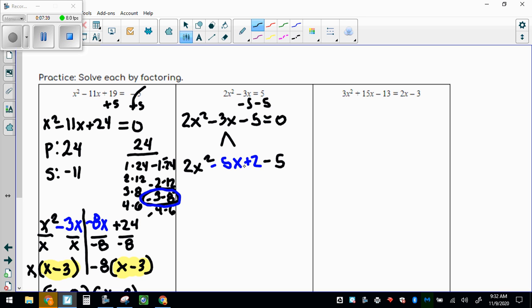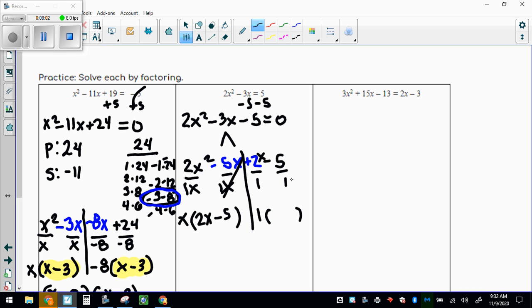When we have 4 terms, we split them so we can find the GCFs of each side. Forgot my x there. And when we divide them out, remember that's like a 1x. 2 divided by 1 is 2. We subtract the exponents. -5 divided by 1 is a -5. The x's cancel. 2 and -5 didn't have any numbers in common other than 1. 2x divided by 1 is 2x. -5 divided by 1 is -5. That's a little sloppy.